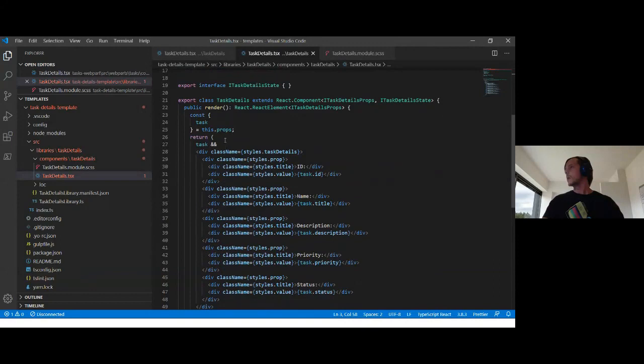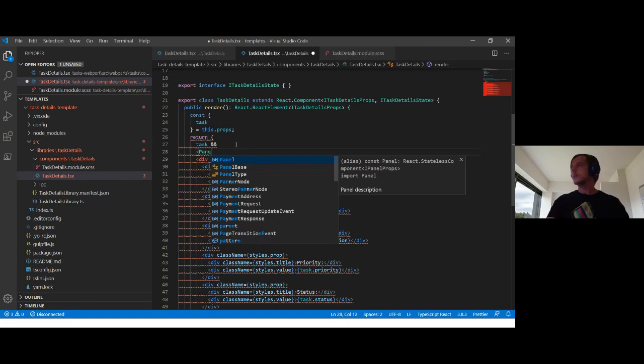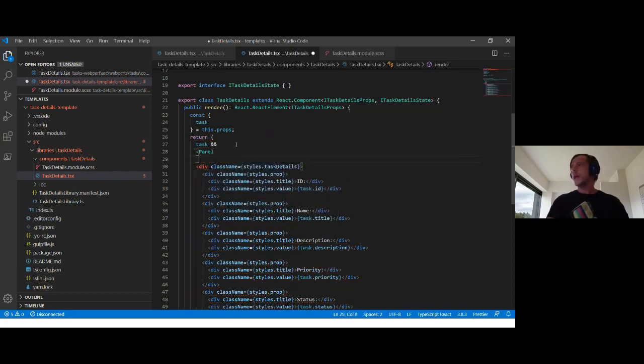And now we can go here in our render method where we are providing our markup for the component. And if we have some task, instead of rendering just div, I will add panel in here. And header text will be something like, let's say, task details.